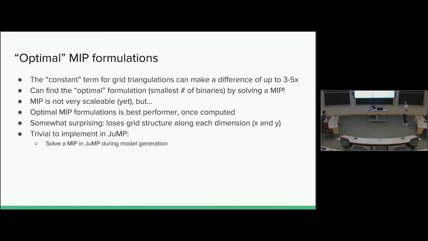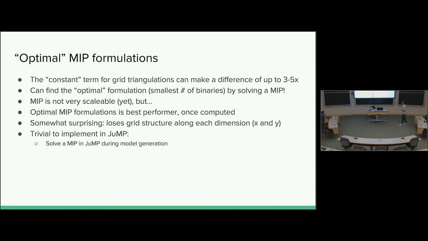You construct this optimal MIP formulation, and it does seem to work optimally. When we compare it against the other formulations, it's the best performer out of the whole bunch. And this is somewhat surprising because the other formulations all take advantage of this grid structure that's implicit. We're doing one direction separately, we're doing the second direction somewhat separately, and we're filling in everything in the middle afterwards. If we're solving this with an optimization problem, that's not encoded in any constraints, so we could end up with really weird structure to it.